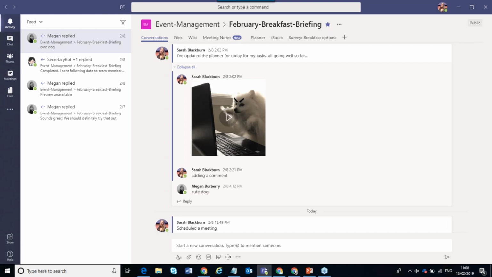Okay, so starting on the left-hand side, I've got the activity feed, and this tells me everything that's happened around me. So if someone has posted something and done an @Sarah, then that will appear here in my feed. If someone shared a document with me, if someone's added me into a new team or anything like that, that will all appear in my feed, and that's all my notifications. And I can set up whether they can come into my inbox as well as coming here into my activity feed, or they can come into my Office 365 notifications. So it's up to you to set up what's going to work in the best way for you.